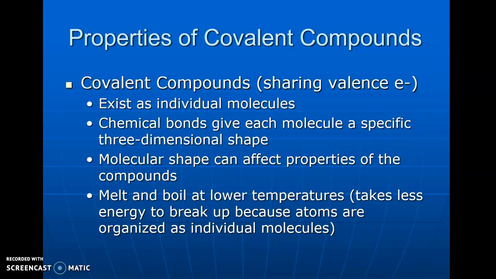It really takes a lot less energy to break up these atoms because they really are individual molecules. So covalent bonds tend to be kind of weaker bonds that are fairly easy to break. And so we have compounds that are frequently gases at room temperature, or liquids for that matter, or solids that have very low melting points. There are no charges involved, so that means they are not conductors of electricity in any way.